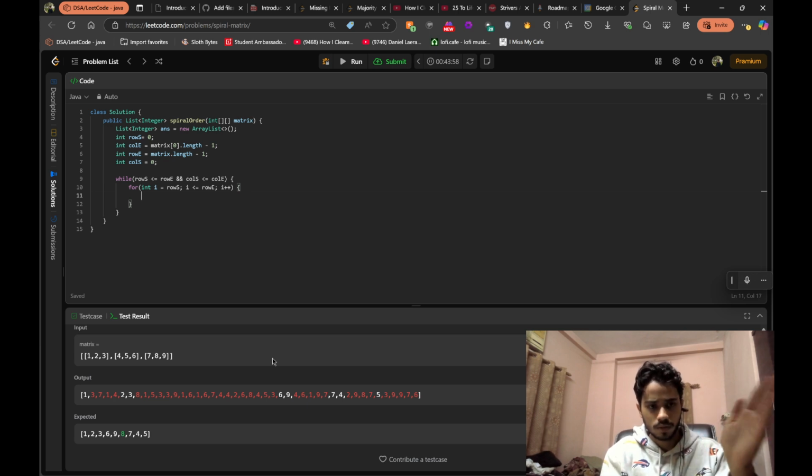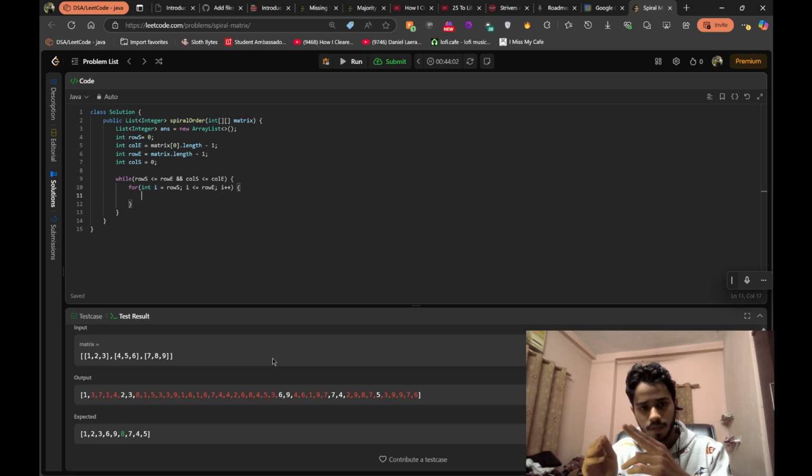I, row start, that is 0, is going to go to the row end, so now I plus plus. What do we need to add? So we have this answer.